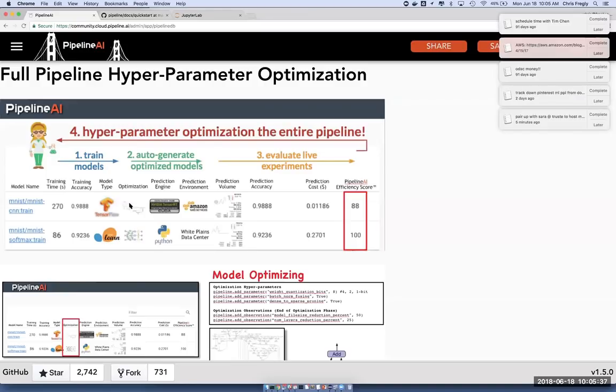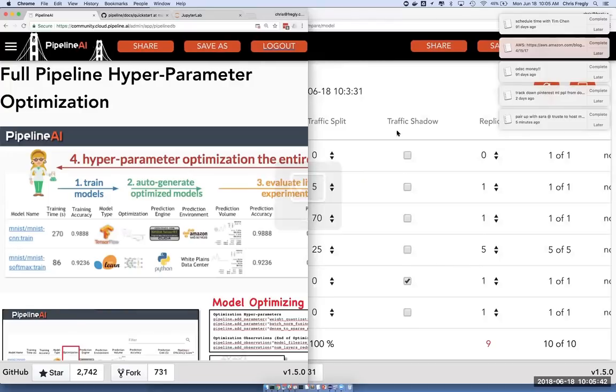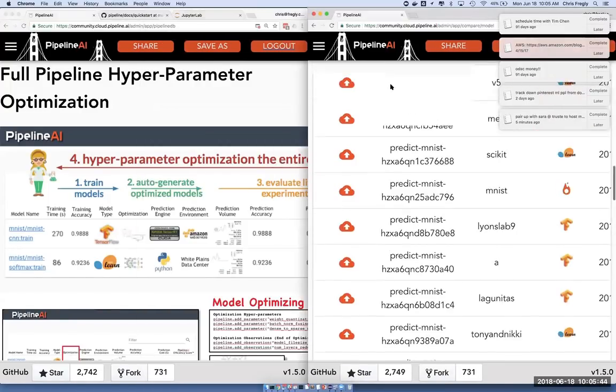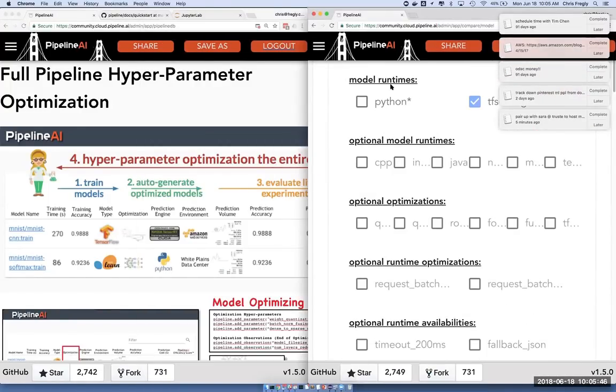The checkbox for 8-bit quantization, 16-bit quantization, right? These are the optimizations, and we're tracking this. Each row here is a pipeline, and some people call it a variant, but it's a pipeline to get to a model that's in production. And how did it get there? We're tracking the whole thing. We're tracking all the metrics.